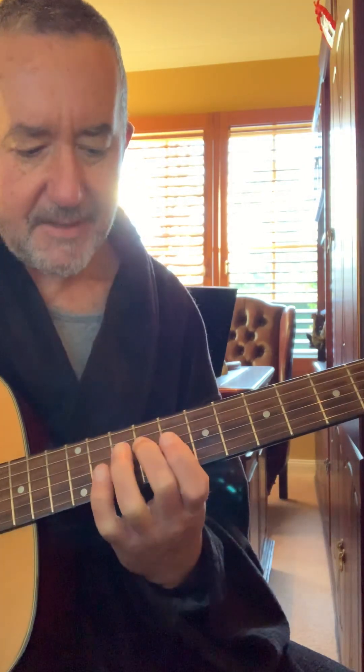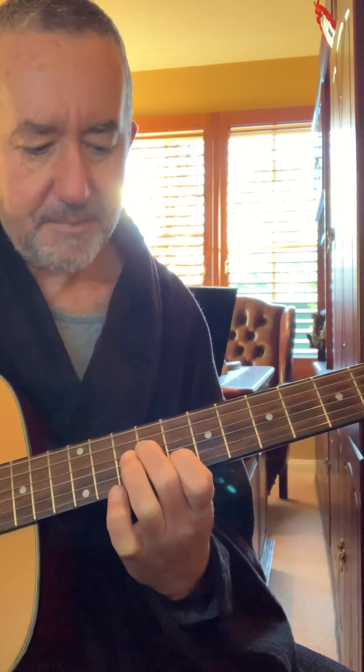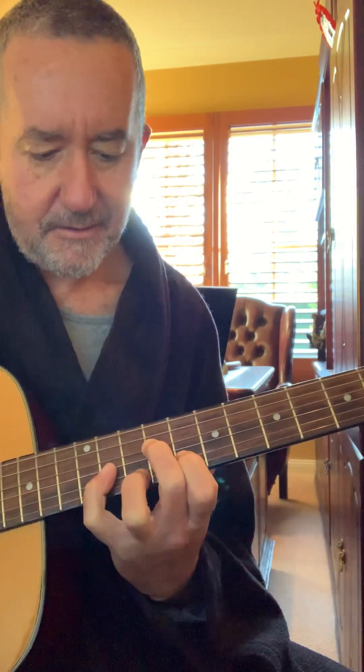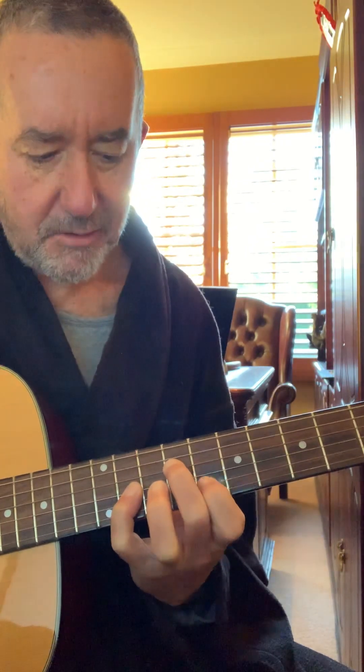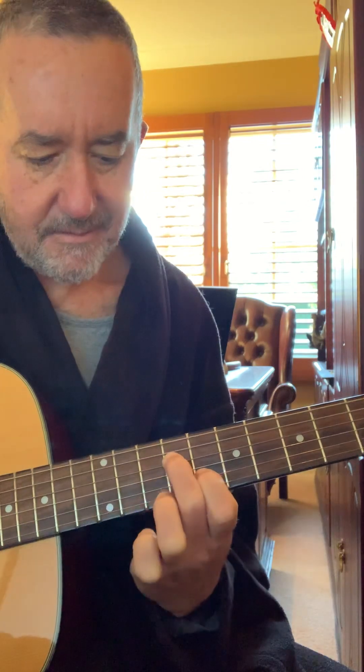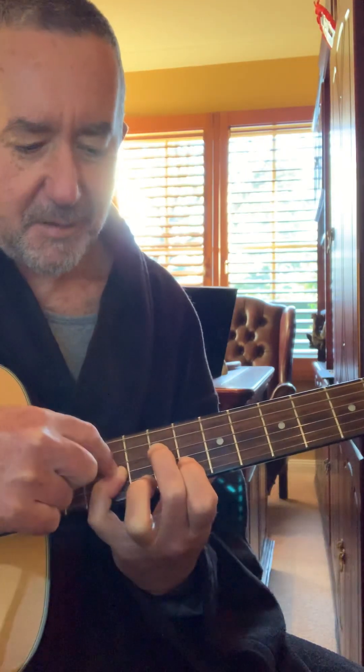If I play the E minor add 9 an octave higher, I come out of the B note here on the D string. I play the sixth interval, which is the G, and the F sharp, which makes it the add 9 of the E minor. Although the E is there, the add 9 is the root. Now look at the shapes of the hand — from that finger there to that finger there, a whole tone apart. And a string below, from that finger there to that finger there, whole tone apart but a string below — if you want to remember it that way.